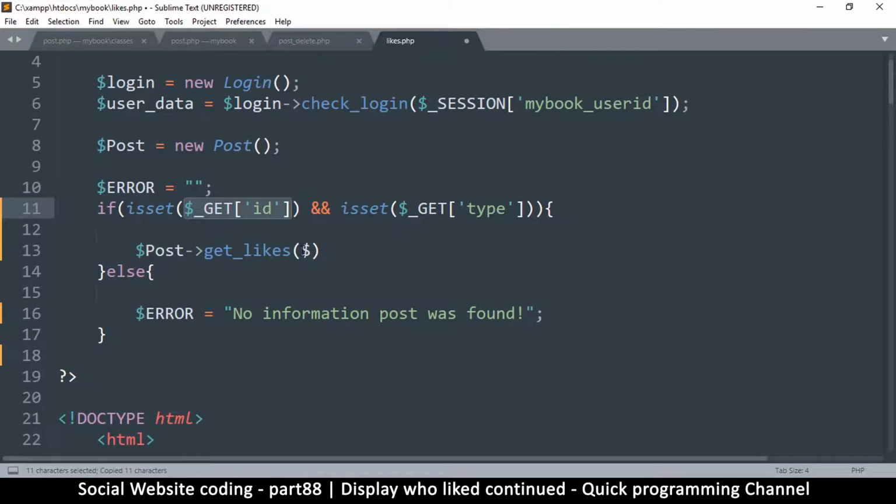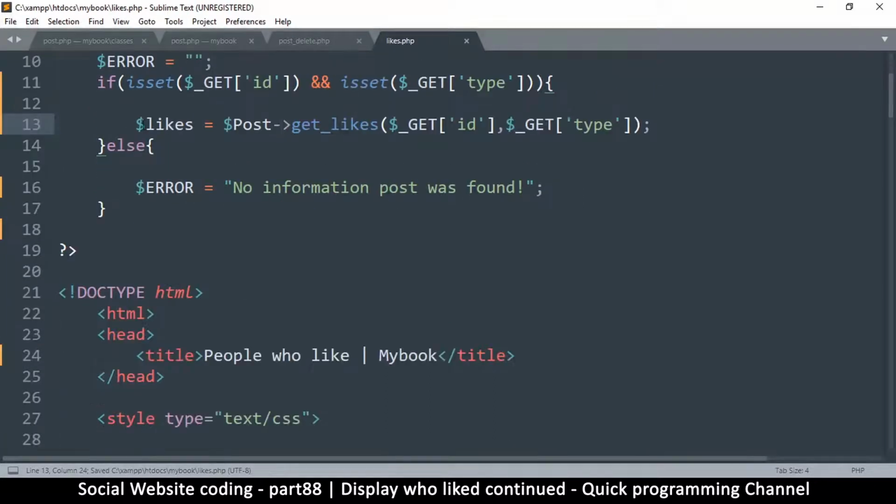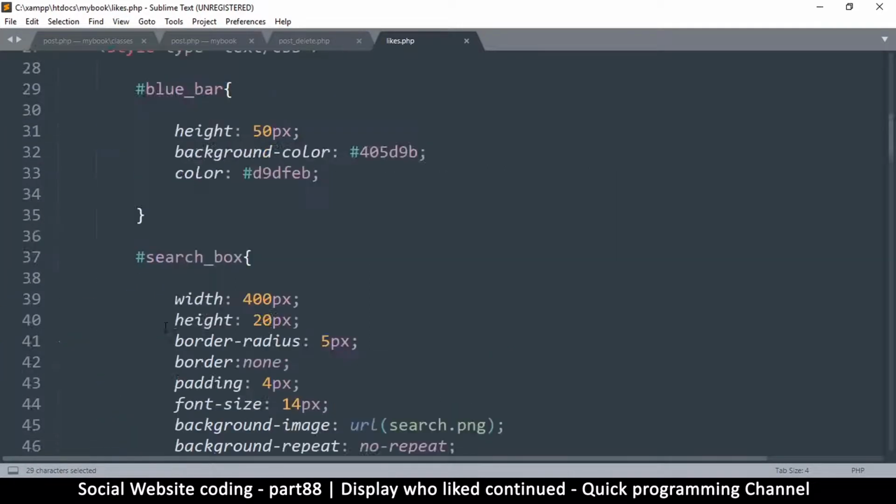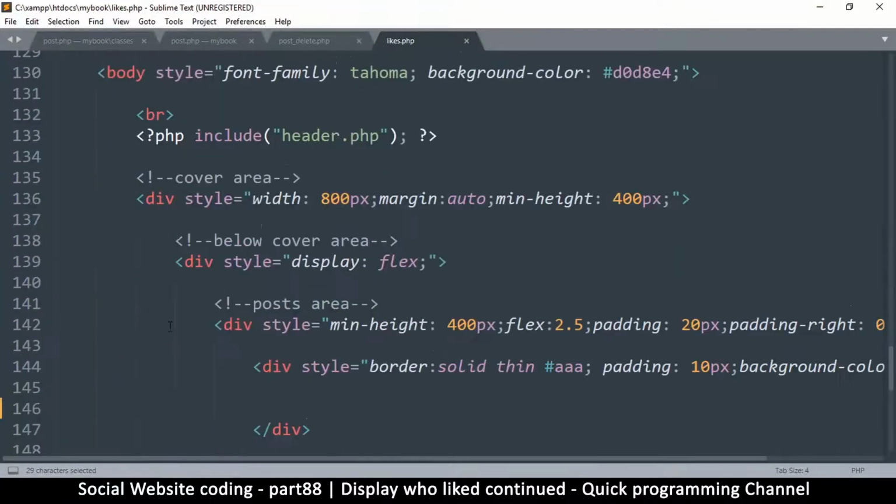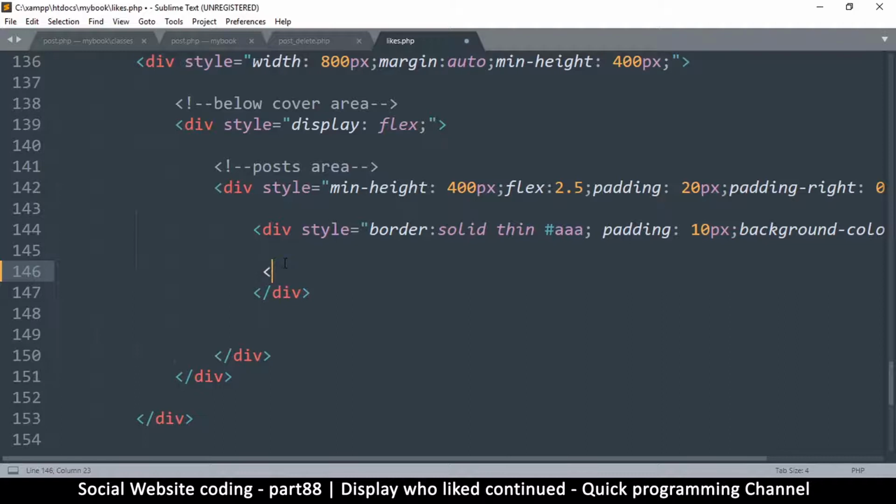So let me come back here, copy this, paste it there, put a comma, and then get the type and put it there as well, and like that. And so this is going to give us a result. So we're going to say likes is equal to there. Very good. So we have some results in there, hopefully. So what we need to do now is go through those results down here at the bottom and actually view them. So we'll add the PHP tags at the bottom here, close the tags, and then we'll use a foreach loop so that it loops throughout the whole array.